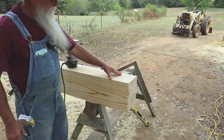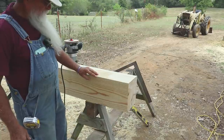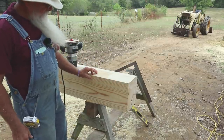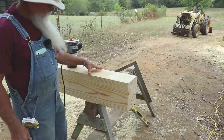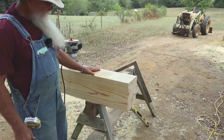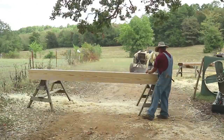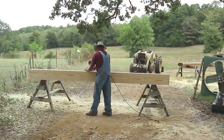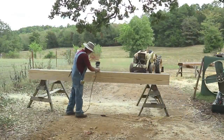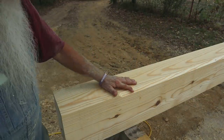which I'll do the same thing on both ends of the joist. And I'll stop at the other end 8 inches from the control line. And that chamfer will just kind of soften this sharp edge, or the bottom side that will be in the room. And it just gives it a nice clean detail. I like the way that looks.